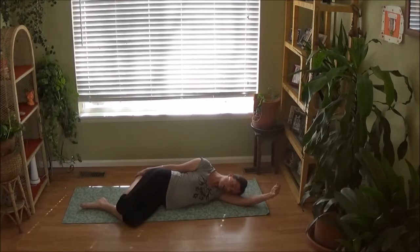Let's move that heart energy, get some good flow through this area. And we feel that anterior delt stretching. We feel down the biceps, creating some space through the upper arm. That foot drop back behind you a little bit more. If you have any more room to go, depending on how you're built and your flexibility, you may be able to take it a little bit farther. Let's hold here for two more deep breaths.